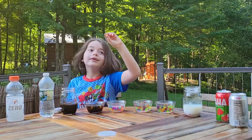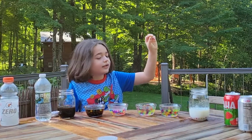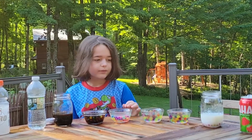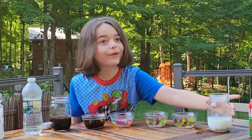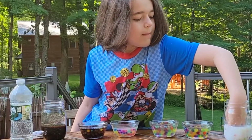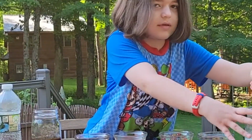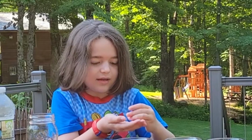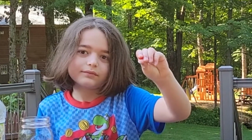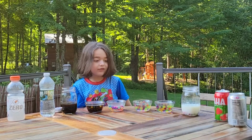Anybody else want to see? Hey, do you want to see Sky? No? Okay, I just put it back. Now, this is the milk that I'm gonna grab next. The milk one's standing in the way. I pulled out the milk one, and this is how they are now. It didn't get real big as much as the fizzy water.